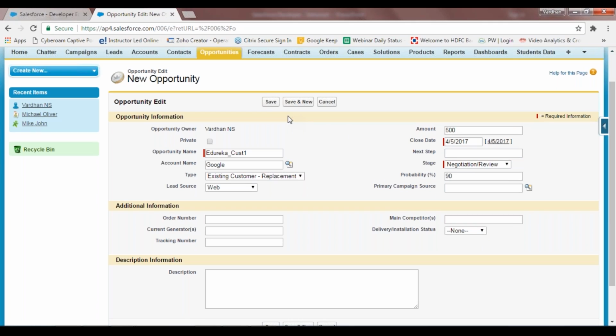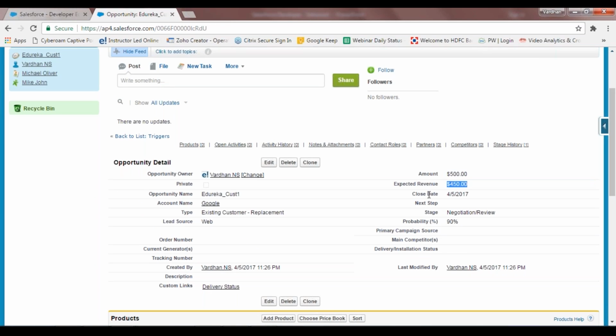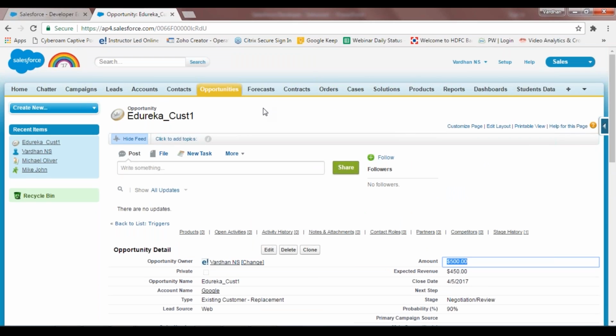Now if I save this, note that this record will get saved to the database, even though the amount is 500. As you can see, $500 is updated here. The expected revenue is this, and all the details as I entered them are saved here. This is where my trigger will come into the picture. Supposing I did not want such a record to be saved because this is a very small amount, then I can write a trigger such that this transaction would fail, and an error appears saying, sorry, you will have to enter a different value or a greater amount.